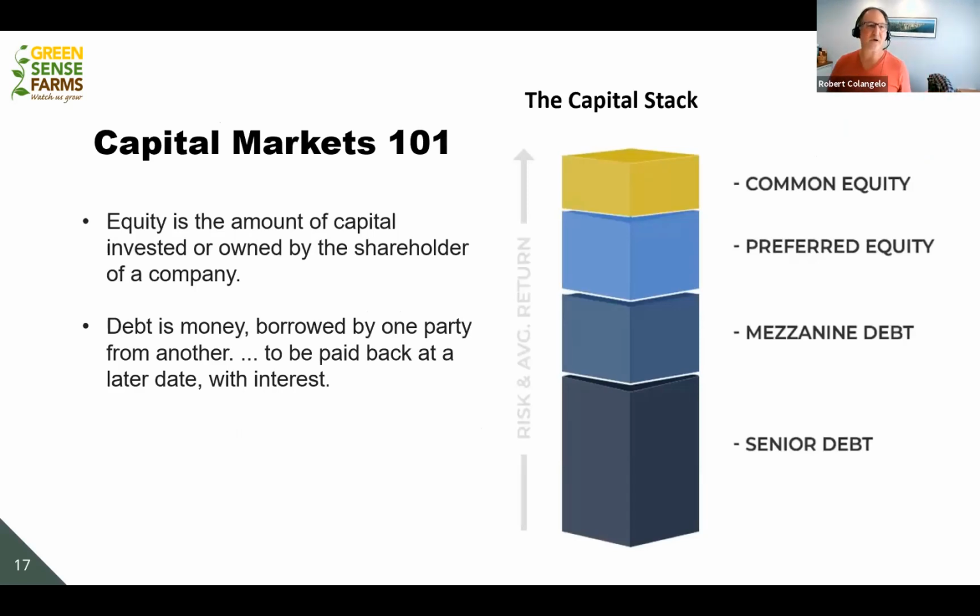I think the biggest problem in our industry is the capital markets. So for those of you that aren't familiar with capital, I'm going to give you a capital markets 101. This could be a 3-day presentation, so I'm going to consolidate that quickly. Capital is just like corn, wheat, or soybeans. It's a commodity, and it's graded, just like you have high quality and low quality corn.